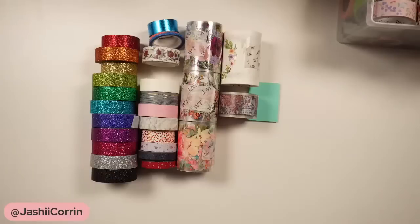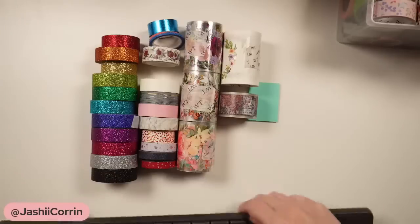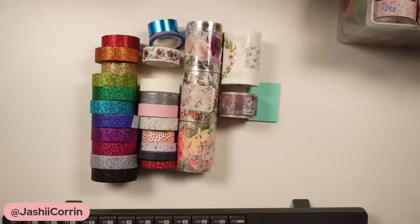Fine. All right, we're gonna do one more poll. This is the last thing. Okay, 69 votes. So, glitter washi. Should we get rid of all? Get rid of most, keep five colors. Or get rid of some, only black colors, or should we keep all? There we go. Now there's four options for you, so you guys can have a little bit more variety.